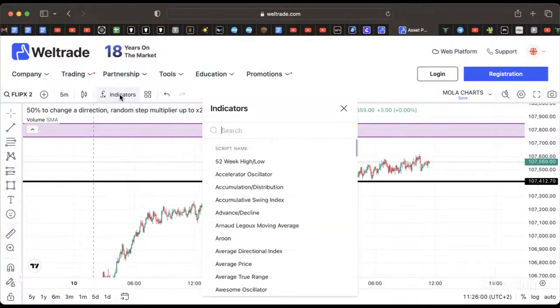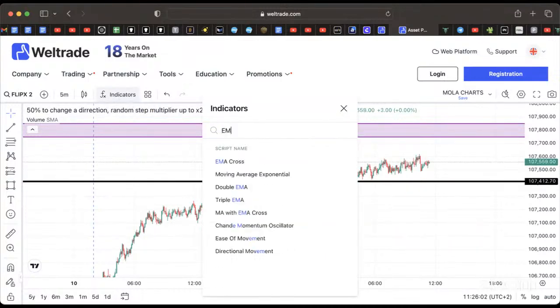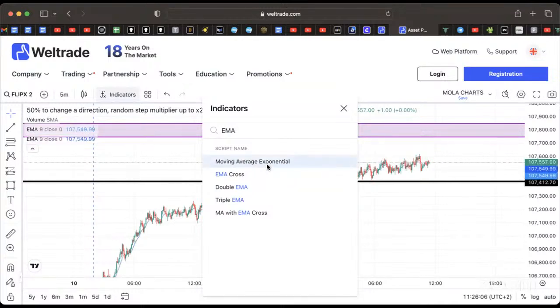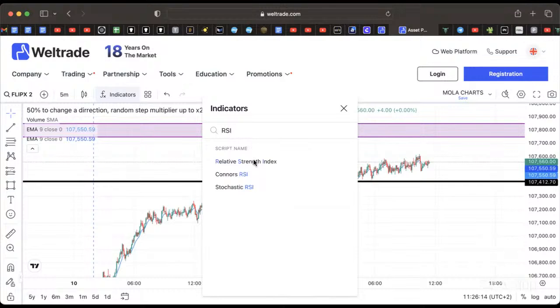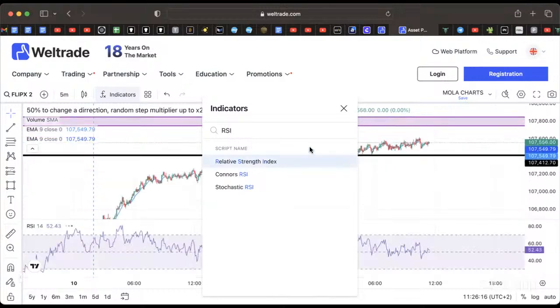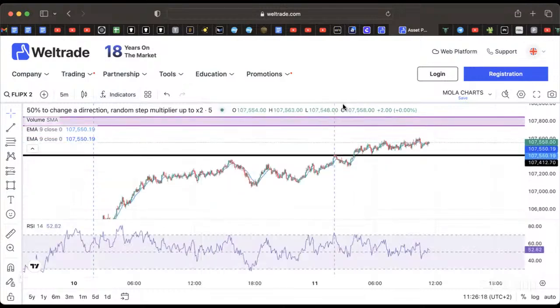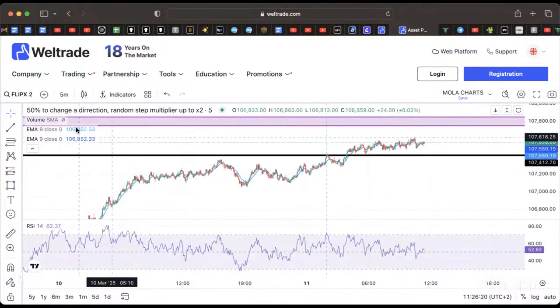Then there you are going to use EMA. I click on it twice, majorly, or 3 times depending. Then I look for either MACD or RSI. This is a momentum indicator. Now what are we using this indicator for?